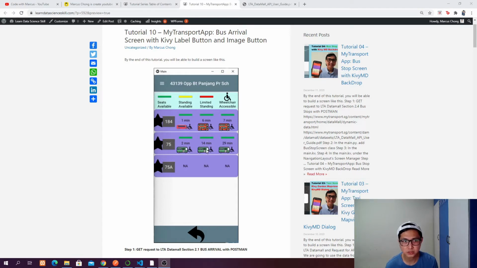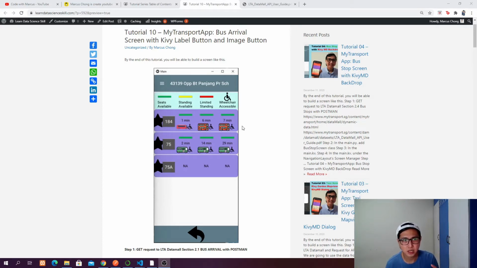Furthermore, you can see that we can differentiate between the types of bus that are coming. We have a single deck bus, we have a double deck bus, and this one is a type of bus with two containers, would you call it container? I don't know. It's a kind of long bus that are connected together. In between, there is something like a bellow. They connect two parts of the bus. So it's kind of like a long bus.